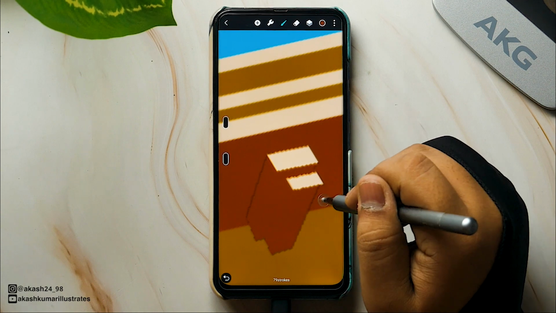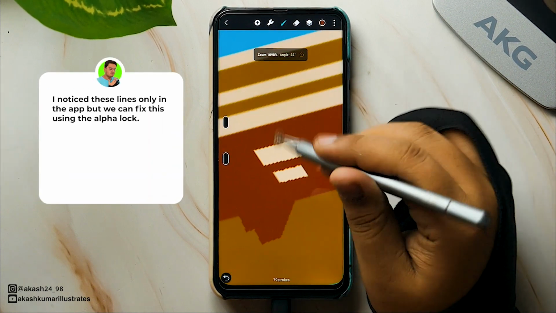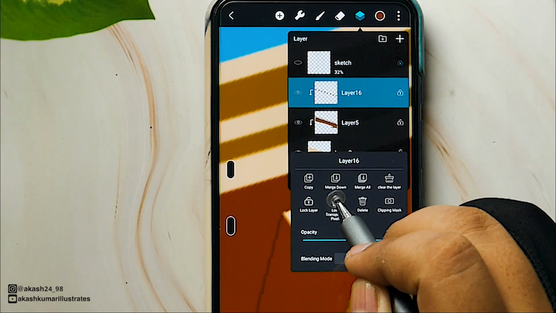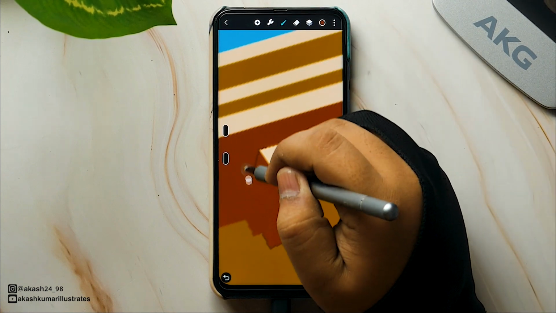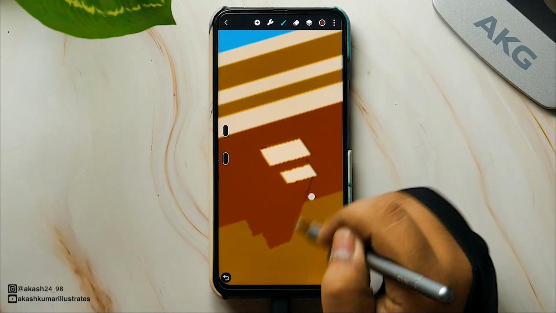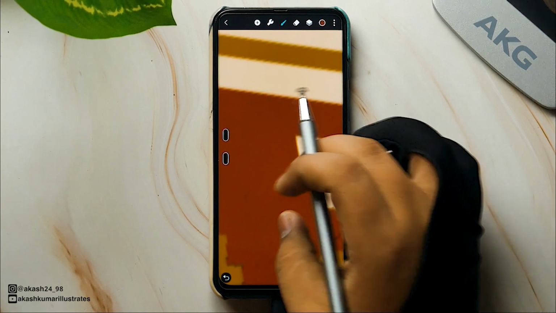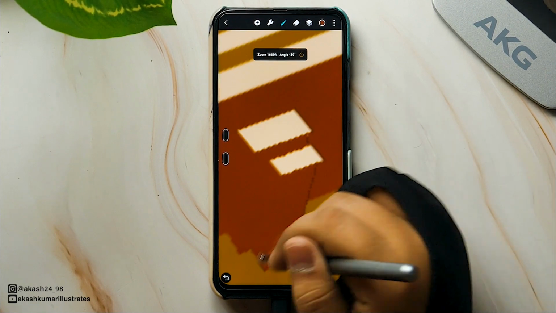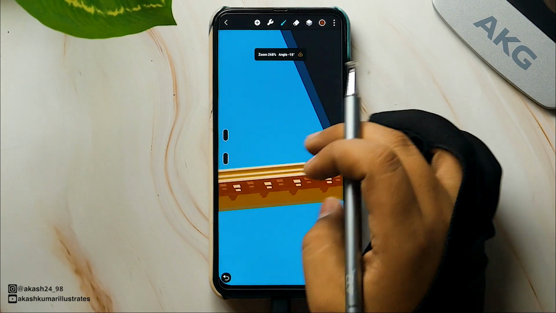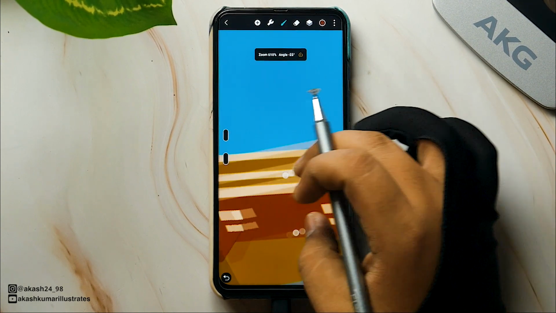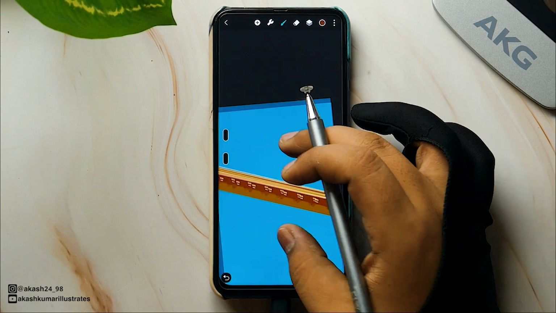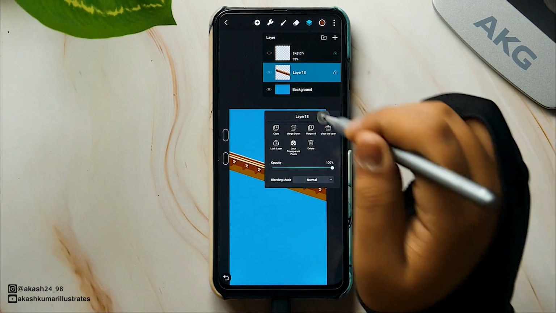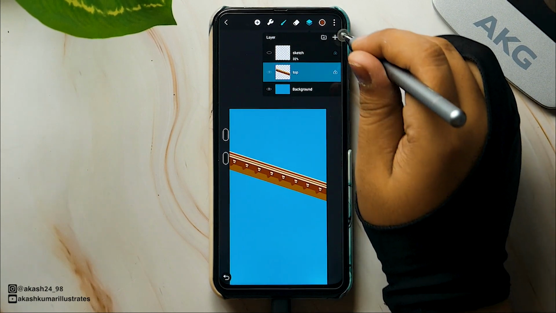You might see these dark outlines on the duplicate layers, and I don't know why these are appearing here, but we can fix it. Just turn on the pixel transparency lock on the layer, which is also known as alpha lock. Now draw on the edges of the shape with the same color. Now I'll merge all the layers into a single layer and rename it to top. So this is the top portion of the building.